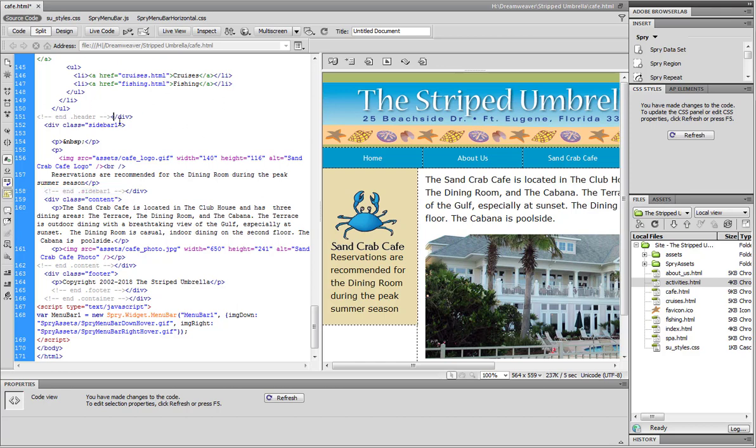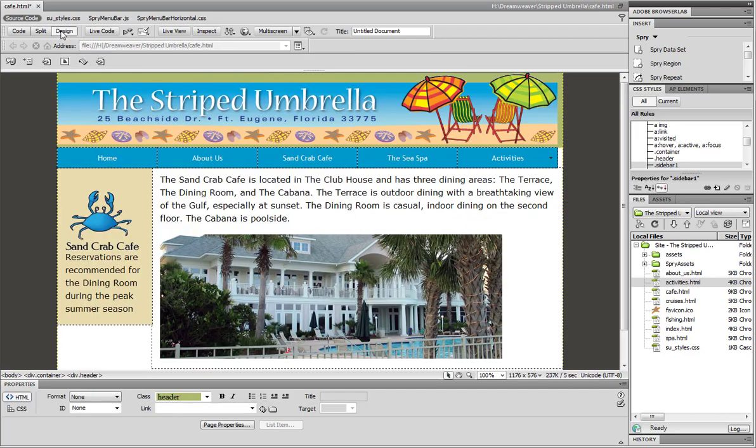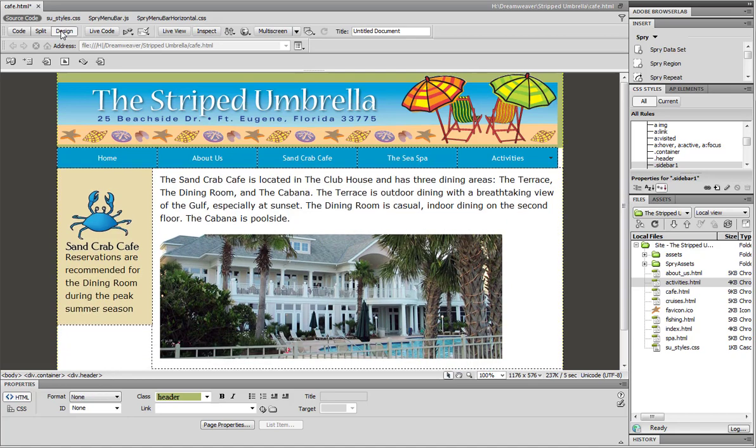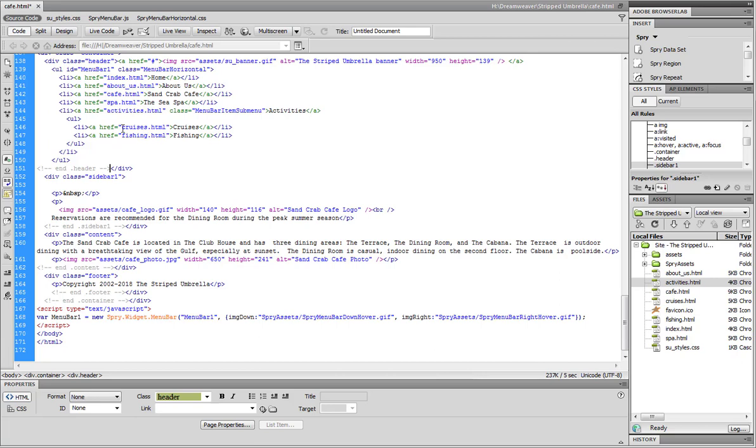So right before that ending head one, I click in code view, then I'm going to switch to design view and hit enter twice, and that filled up that green area. So I'm just going to show you again. So in code view, I am clicked right here where it says end header.